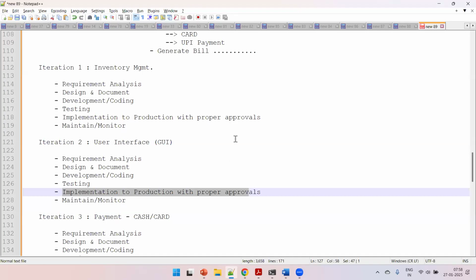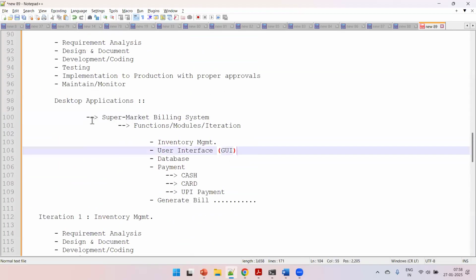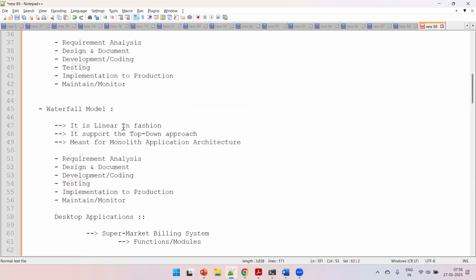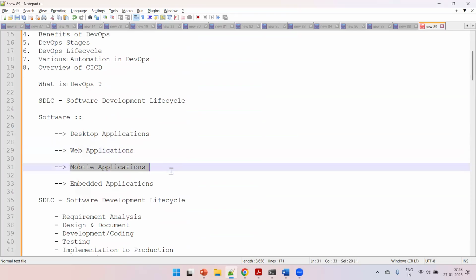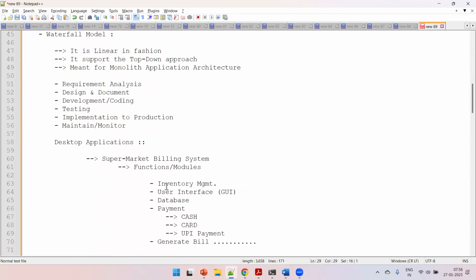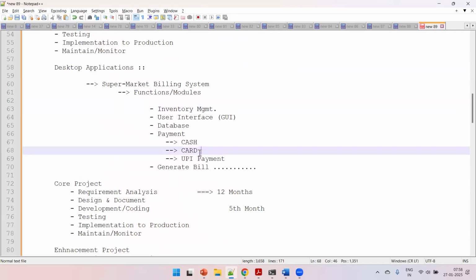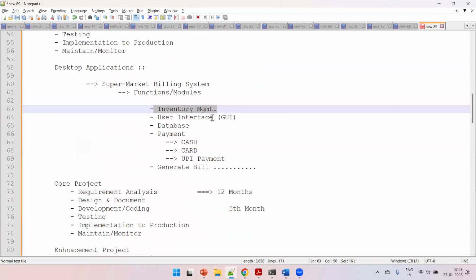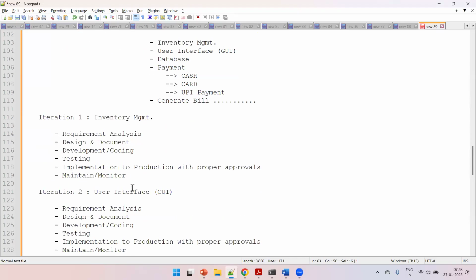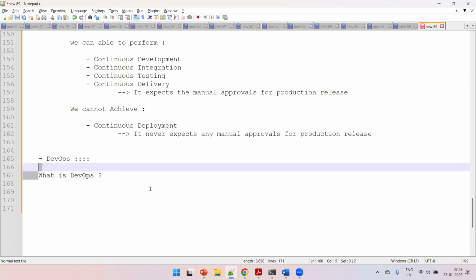See, customers, let's say this is my application. Okay, it's a small desktop application, that's fine. What if I develop a web application? What if I develop a mobile application? If you consider any web application like your e-commerce portal or banking software, there'll be thousands and thousands of functions there, right? It might be regulatory or compliance requirements, or there'll be thousands of critical functions where failure in production is costly, and manually I can't expect approval for each and every function. It is a time consuming process. So that is the reason we were looking for an alternative approach using DevOps.